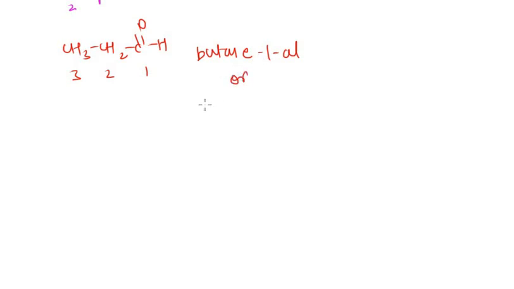Now go on to further naming, a further example like CH3, CH2, C double bond OH. What we will be naming out? 1, 2, 3. We will be naming it as butane 1-al. We do not need to mention the aldehyde position. It must be the first position, or more precisely we will be naming it as a butanal. Or we will be removing this E also.